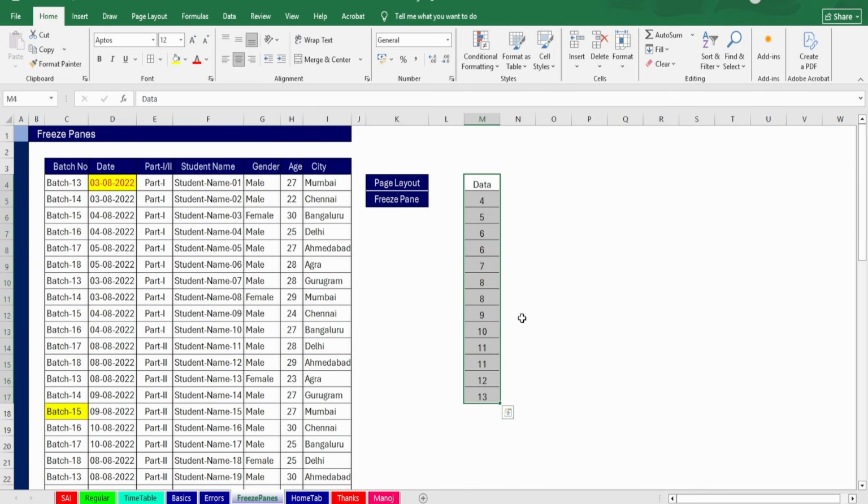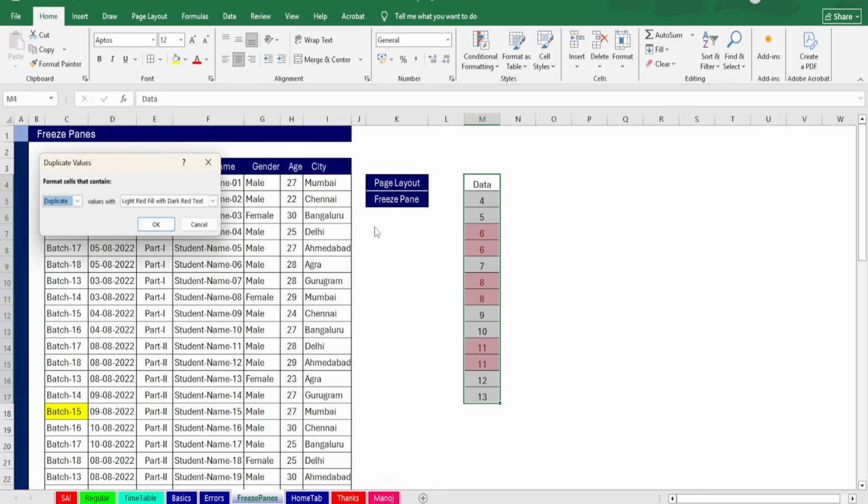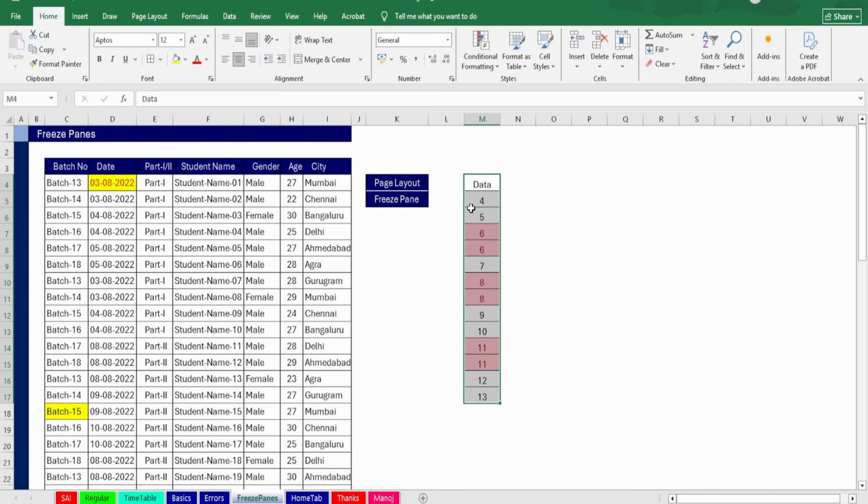Okay. Now I'll share one more hack. Simply click Alt on your keyboard and you can see that in the fifth position your new favorite option is appearing. So now what you can do is simply select your data and then press Alt and then 5. You can see that the duplicate value option is appearing. Now simply click OK and you can see all the duplicate values are displayed by the duplicate value command. This is really going to save your time if you are working on a large data set.